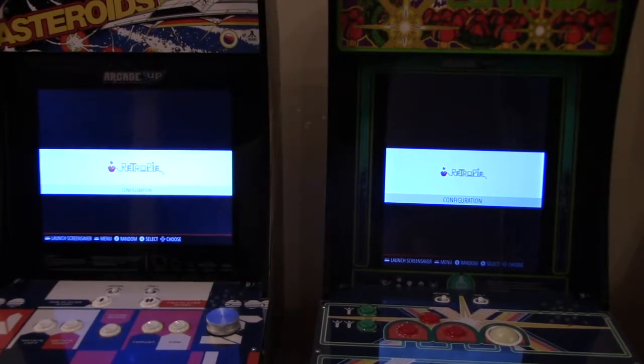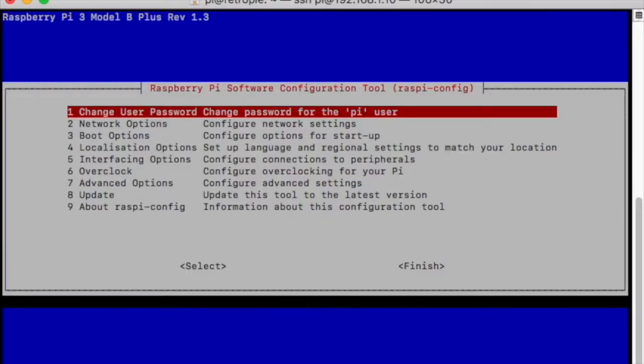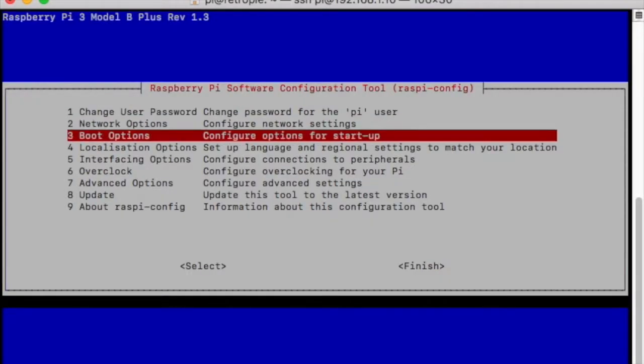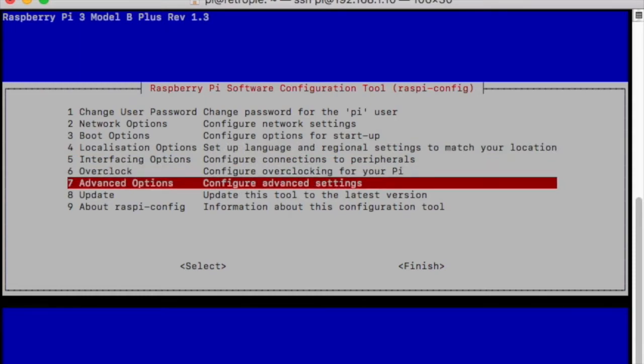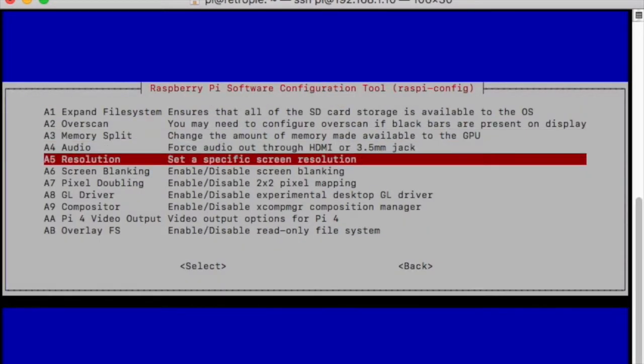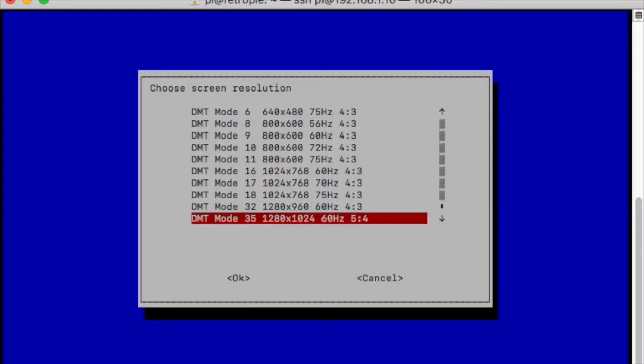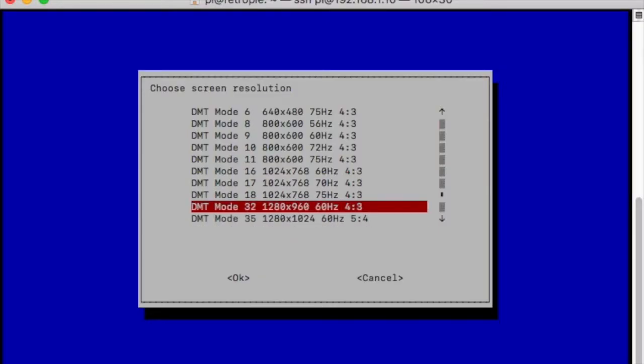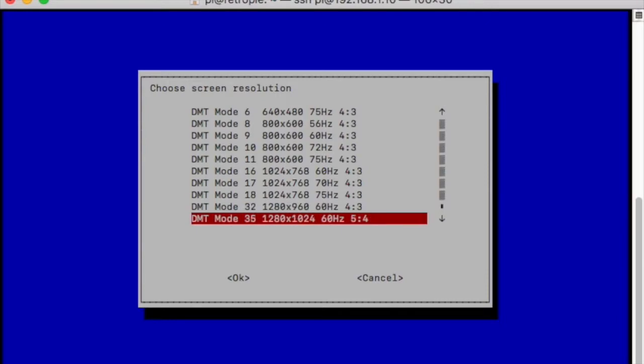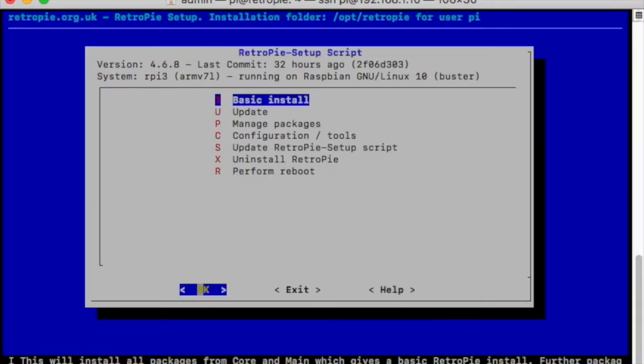So just to review here, we went into our Raspberry configs under the advanced options. This is where we located our resolution. You could also do this in your config.txt file, and then we pick the 4x3 or 5x4 if you have a generation 3 cab.